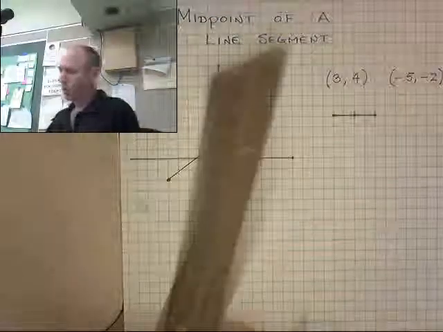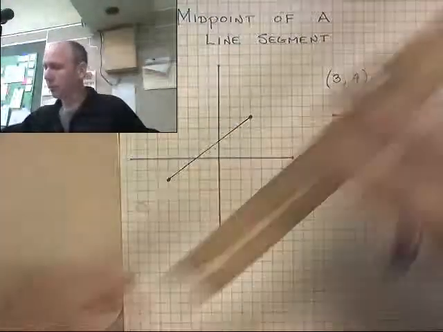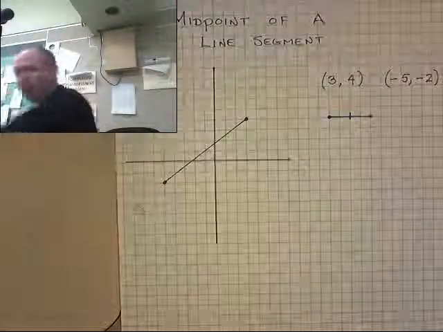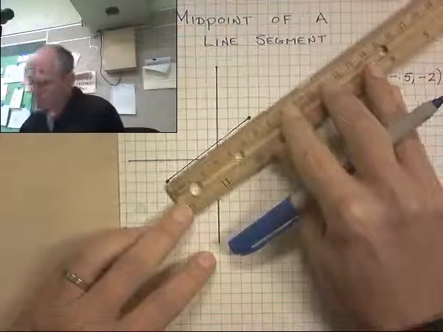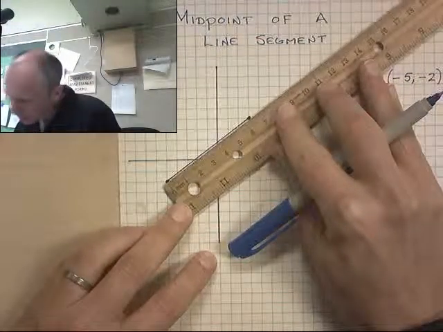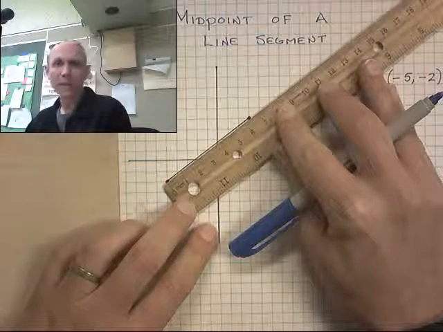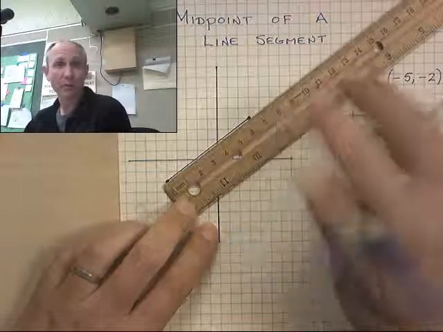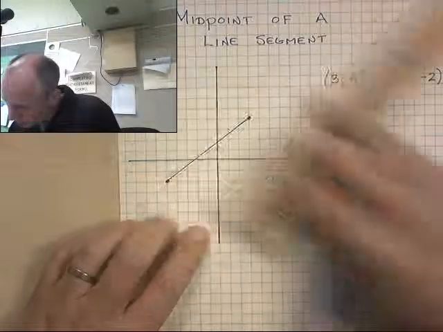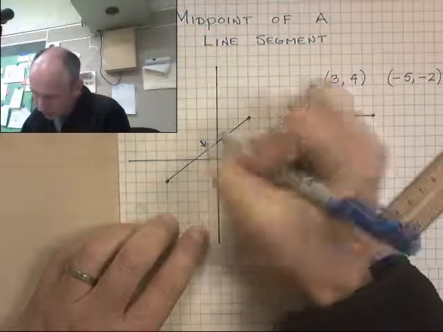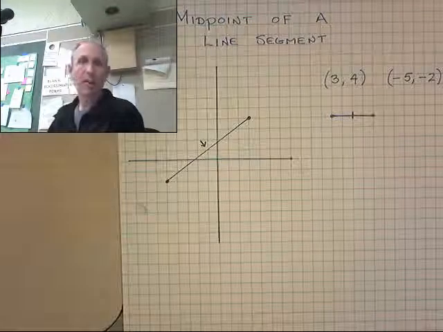See that segment? Well, one way I could do it, and you're not going to be able to really do this in real life. Well, except I'm doing it in real life, isn't it? This is real life. It's crazy. Okay. I could measure this thing. It is about 6.5 millimeters, which means the midpoint is somewhere at 3.25 millimeters? It feels like it's going to be right about there. That was just measuring it.